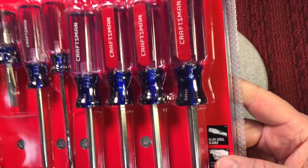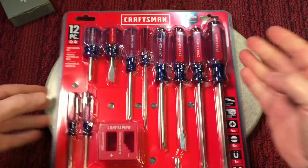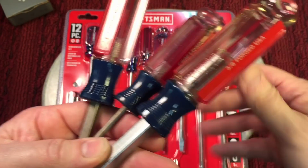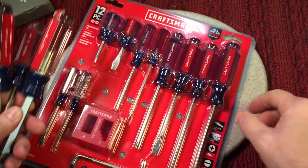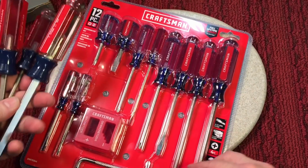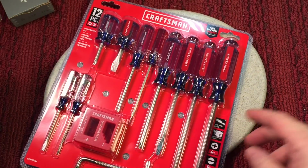But, like I said, that blue is just, look at that. That just sold me. You can see here, here's the older blue. It was like a solid, darker blue. And then here's that cobalt blue. Look at that. That's why I had to get these, just to see. But I'm going to try them out and see how they hold up, and I hope they're as good. The chrome vanadium is really strong, so I hope this is very close.